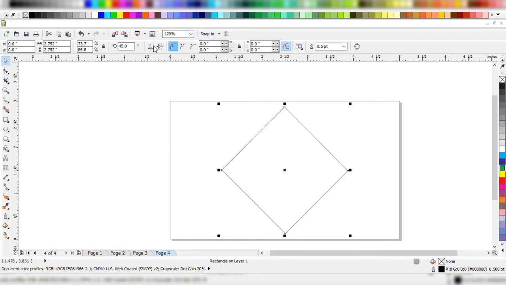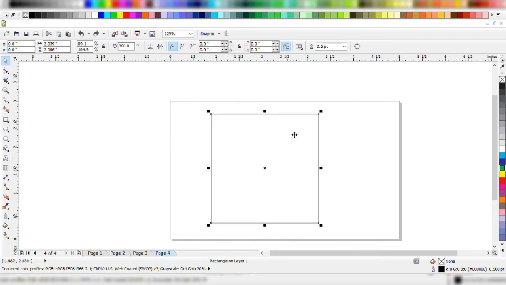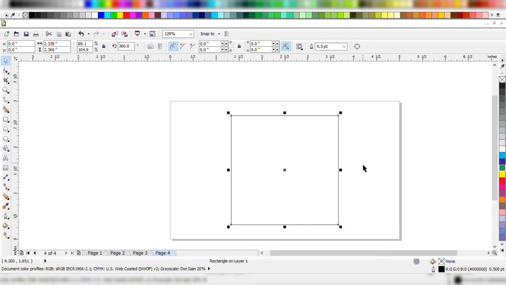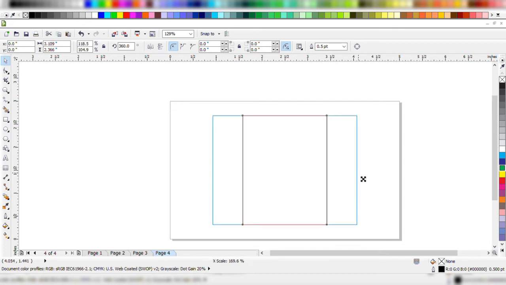So let me tell you something about resizing. If I drag this, it will go to the right, only the right. But let's say we want to make it go to the right and left, like we want to make it bigger on both sides. How to do that is simply by holding your Shift key. When you click, hold your Shift key and it will make it bigger on both sides.